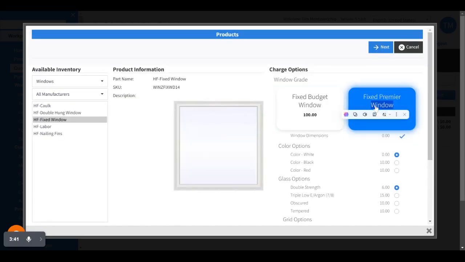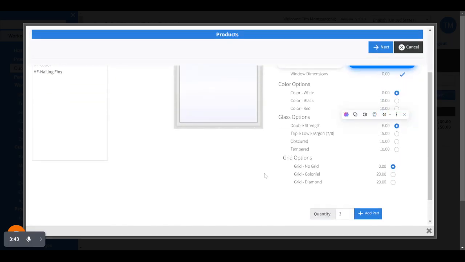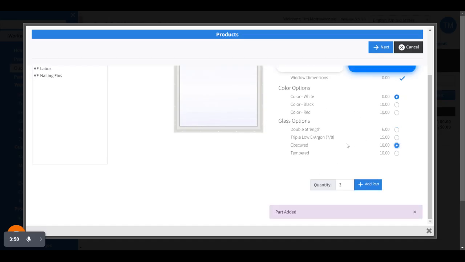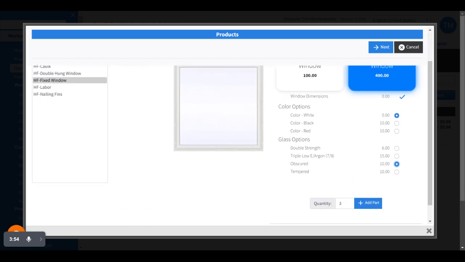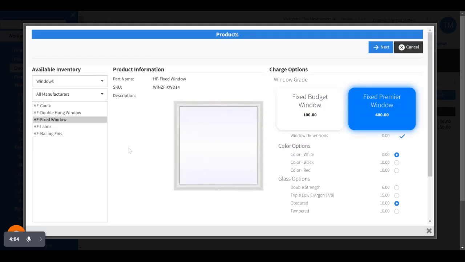And then maybe we want to do a premiere, a couple premieres. You'll notice that in here, there are different options because we chose premiere. Those are different charges that were set up that are available to your sales reps. This is all permissions based. So if you want your sales reps to be able to configure these charges, you can give them that opportunity, or you can just restrict it strictly to your admins.